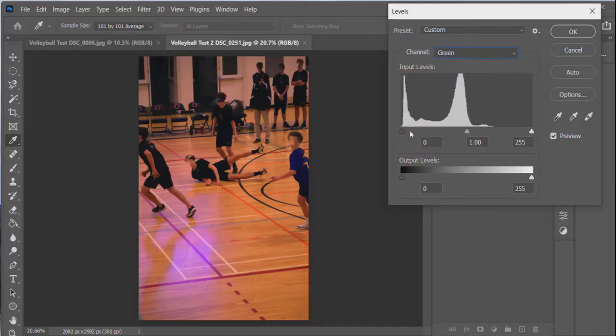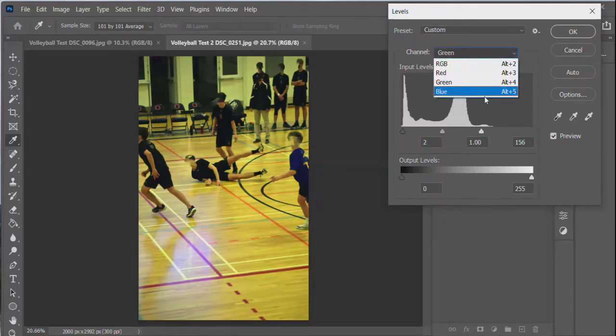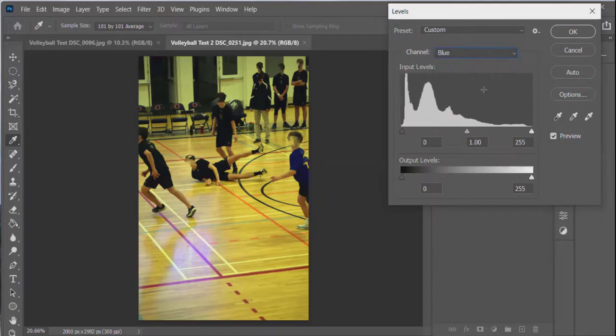So I'm going to the green, and the green's pretty close actually. I'm not going to really nudge that a whole bunch, but I can. And so again here, I could start there or really kind of come up into here. In fact, I could even come up to where the hill really begins to incline. So as I'm doing that, I have one channel left. I've got the blue. So with the blue, you can see the image looks really quite green right now, and it's not something that we're going to be really happy with putting in the book. So I've got some options. I can leave it as it is, just like that, with that end of the slider, but I can bring this one in to make quite a bit of an adjustment.